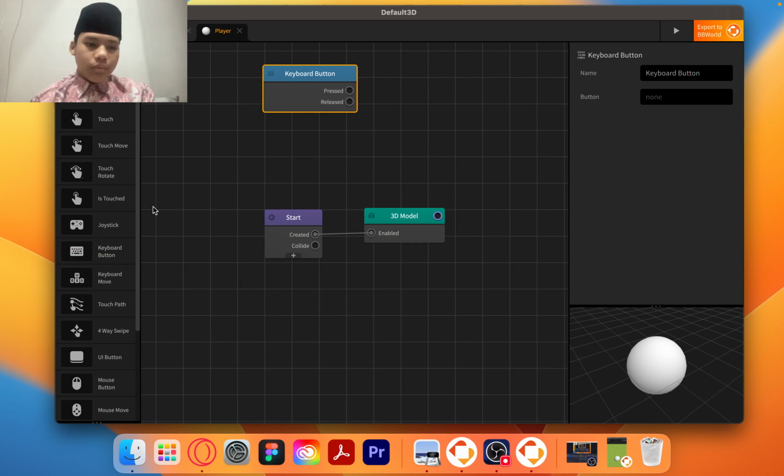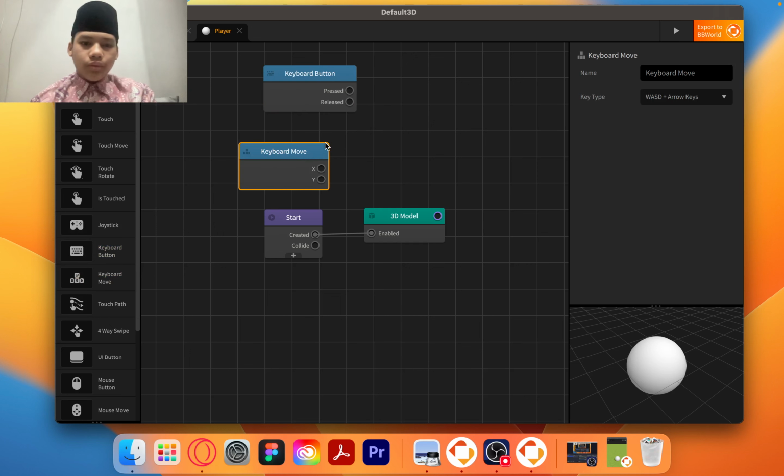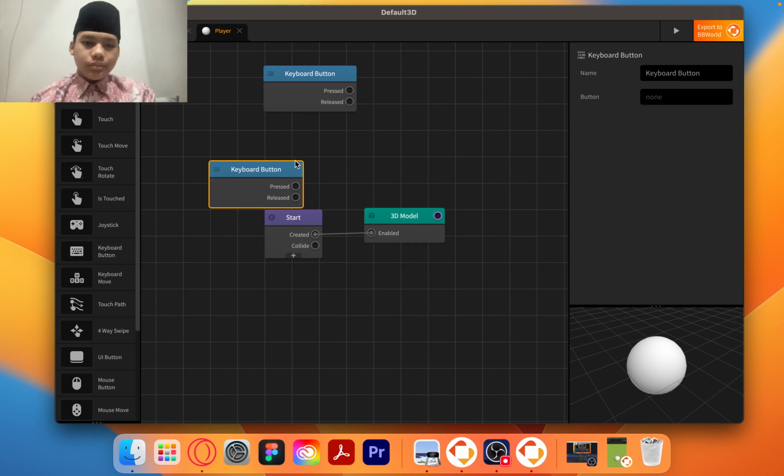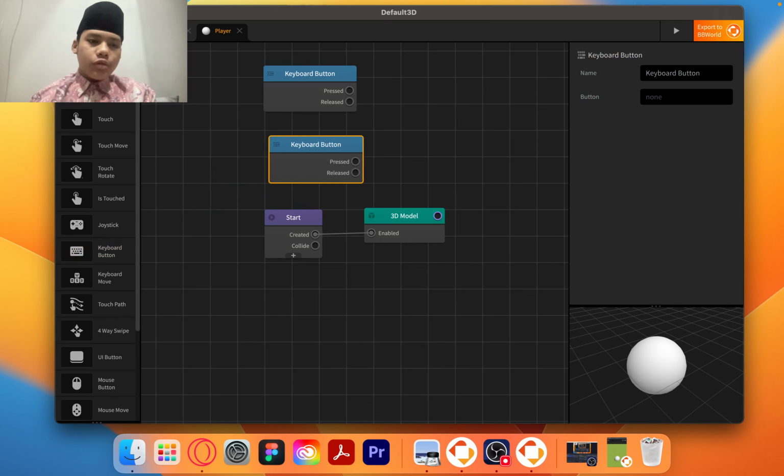No, just keyboard button. I want you guys to add keyboard button, 2 of them, then add move, 2 of them.